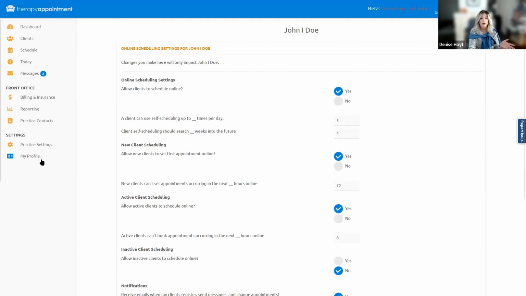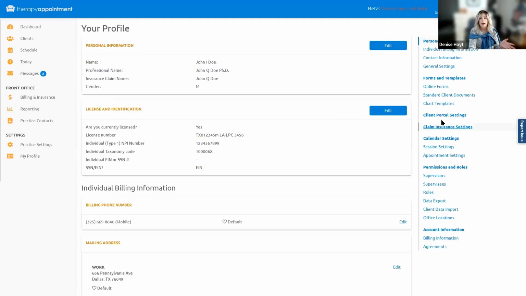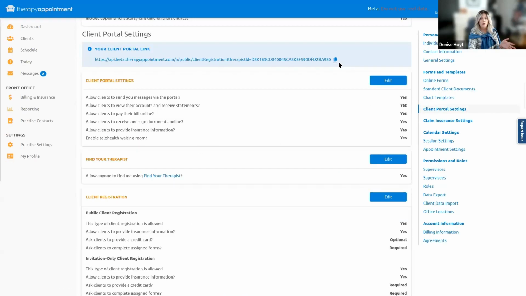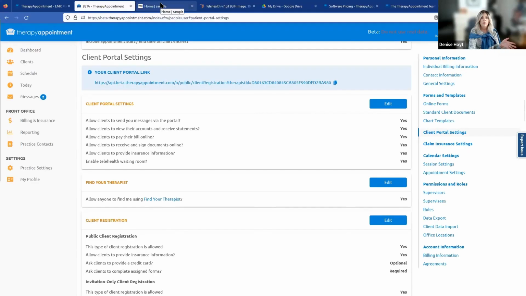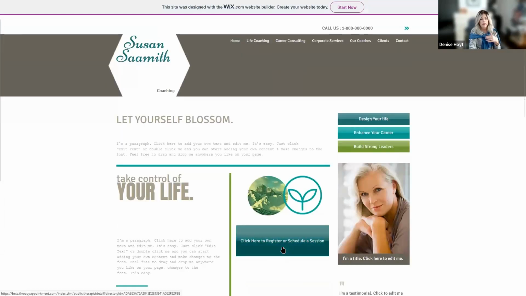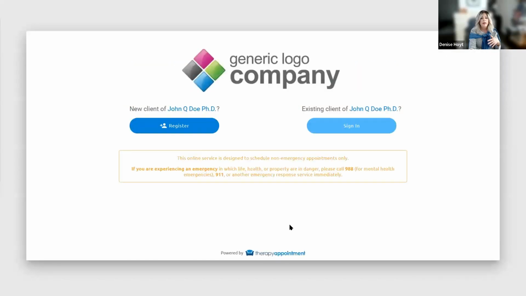Okay. Now, you also have a link that you're able to put on your own website. It'll be your custom link. And if we go here, I have this attached to a button on this example. If you click into that, this is saying register, but it's not allowing them to book an appointment. It could say book your first appointment. This is just saying register. Or it could just say call my office, which is what I do. I don't have room for a new client too often. And existing clients can just come here and sign into the portal as well if they're already registered.